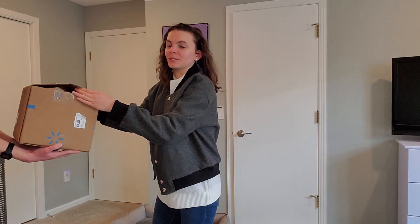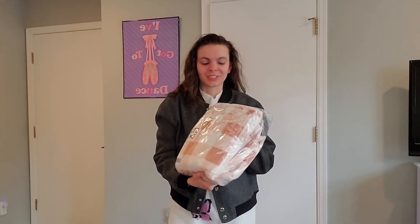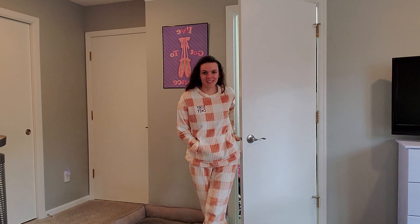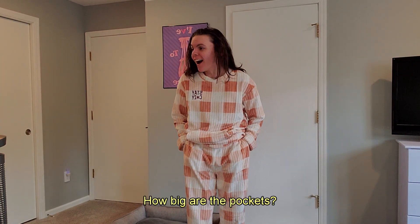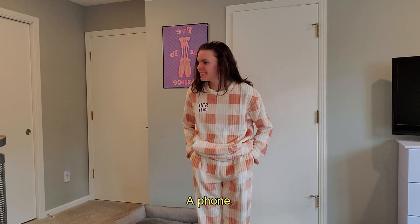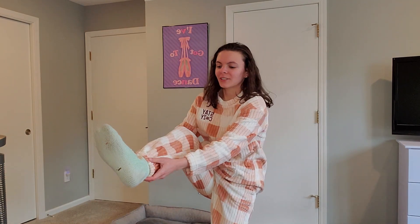If you can't tell, I really like clothes. Next up we have Walmart. As we open it up — oh, this looks cute. Oh my gosh, these are fluffy! Not only does this have a pocket in the front, it also has pockets here. How big are the pockets? That's how big the pockets are. They're PJs! What are you expecting to fit in my pockets — a phone? And at the same time they also are cinching at the bottom.